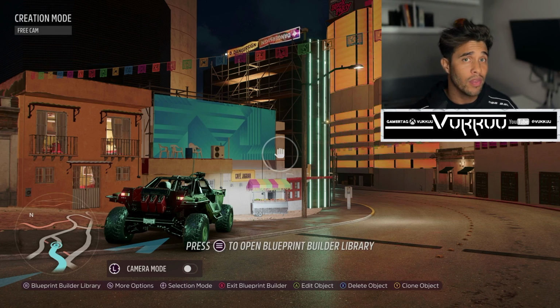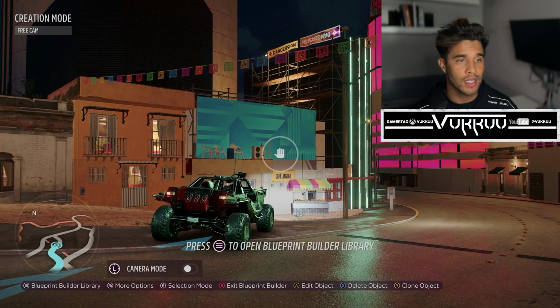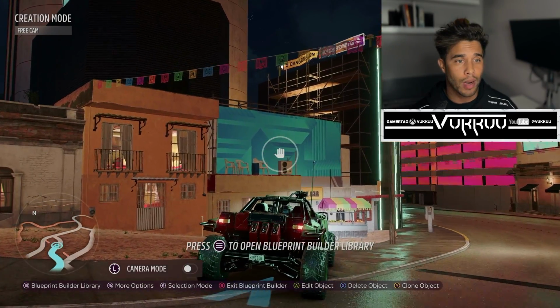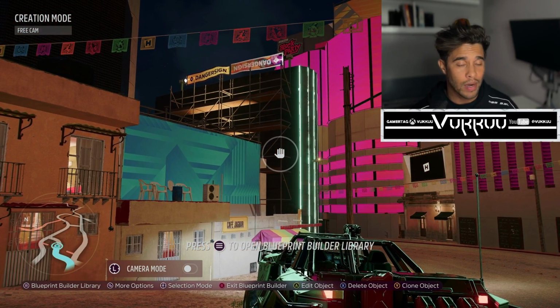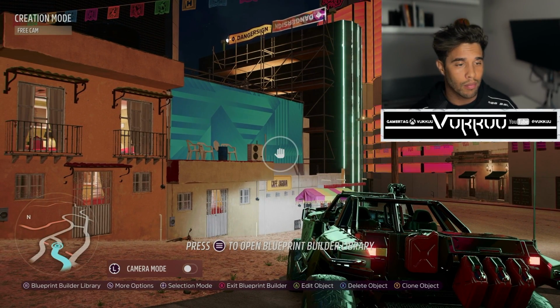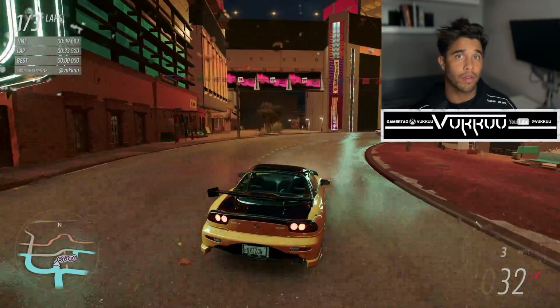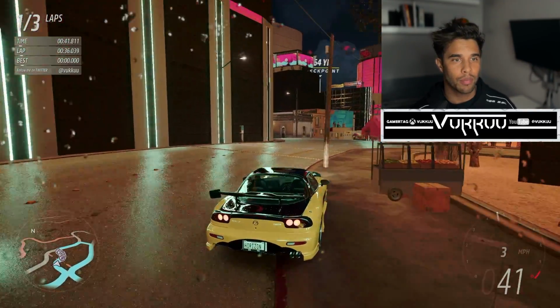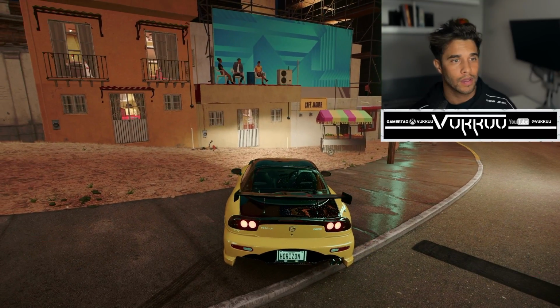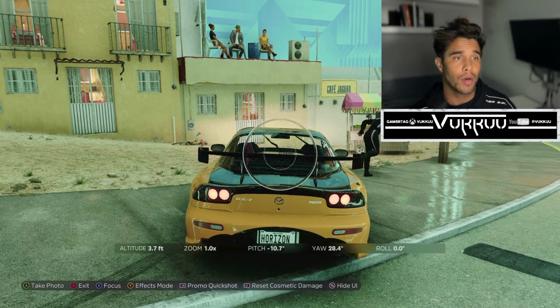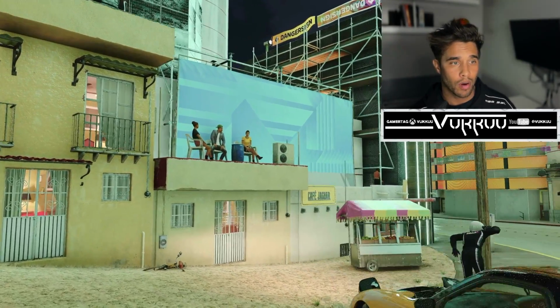Here we are in the blueprint builder. You can see that the people are gone, but the props, the chairs and things are still there. I was able to add all my buildings around it. And the moment that I exit the blueprint builder and I actually want to test drive the event, they will appear. So here we are driving through the event. I want to show you that the people and the crowds are actually there. So I'm going to stop, hop into drone and photo mode, and you can see that the people are there.